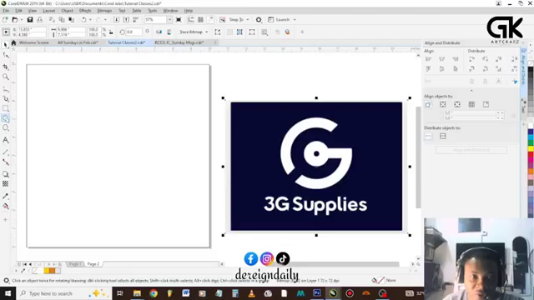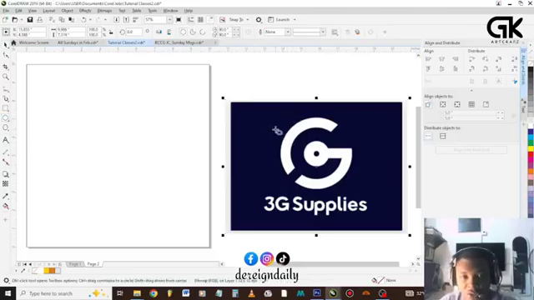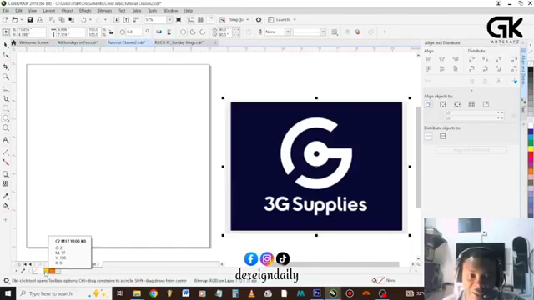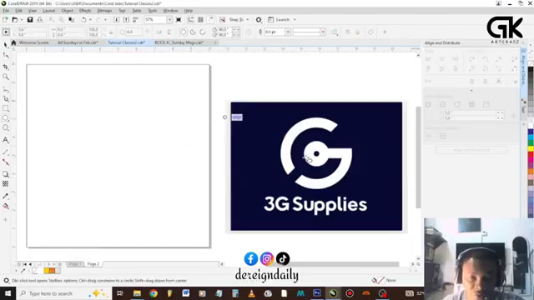To trace this out, all I need to do is select my ellipse tool, which is a circle. I select this, so I come close to the image. For visibility, I have to select the color for my outline. To select the color for your outline, I right click. Once I right click, it selects a color for my outline. So I can either right click before drawing, or I right click after I have drawn my circle. If you right click before drawing your circle, it gives you a prompt, and whatever object you draw after that takes on the already selected outline color. You get my point now.